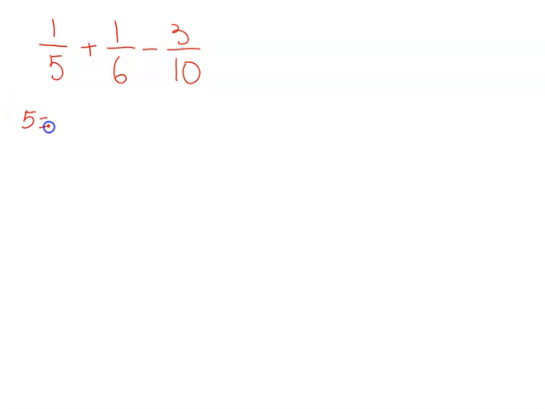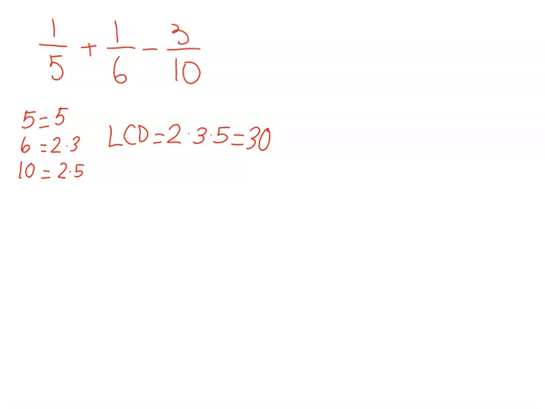So 5 doesn't have any common factors, it's just 5. 6 has 2 times 3, and 10 has 2 times 5. So everything here is only repeated once, nothing is repeated twice. So our LCD is 2 times 3 times 5. Again, we multiply all different factors, and the different numbers here are just 2, 3, and 5. So what do we get? That's 30. So now we have to write everything in terms of 30.